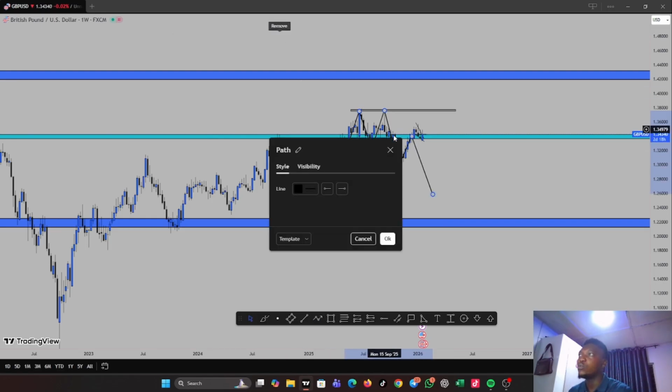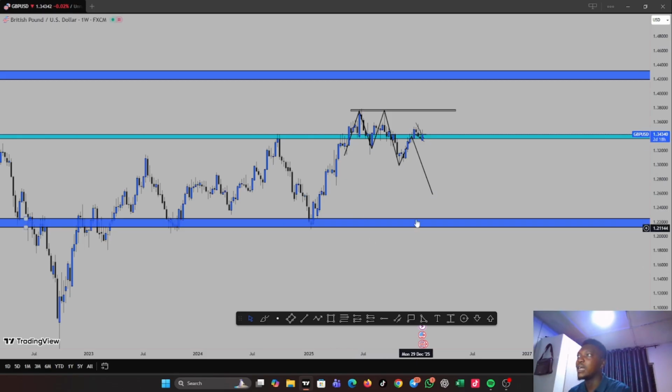But the way it looks now, it looks like the buyers are still very much active in this market. Price has been able to break above this level, and we can see it is retesting. Now I'm looking at things from a different lens. I can now spot another chart pattern, which is the inverted head and shoulders pattern currently forming. This is yet to fully form, but that is what I'm currently seeing.